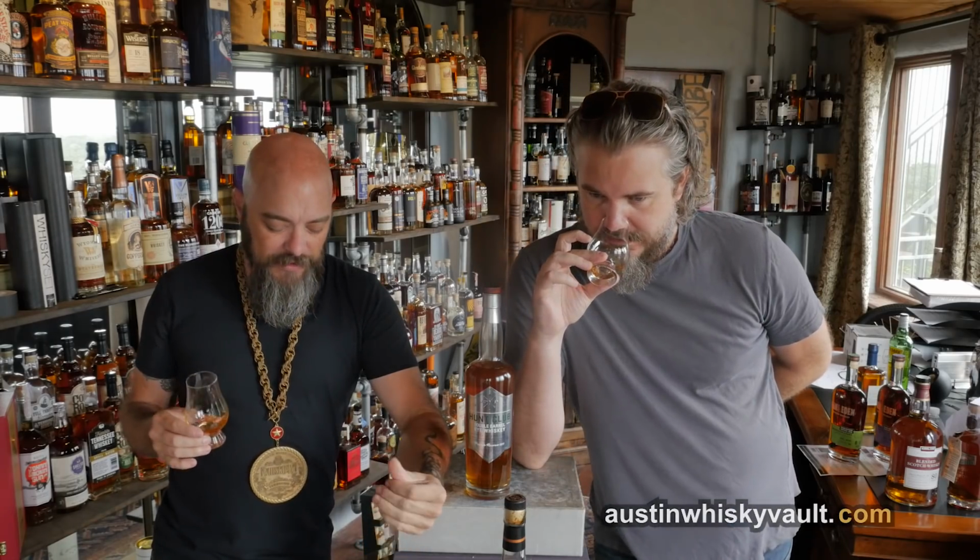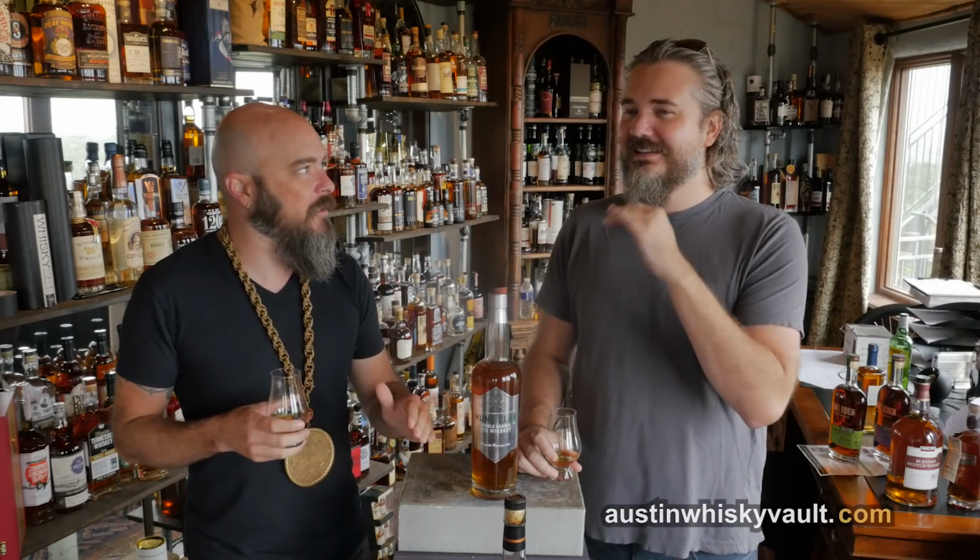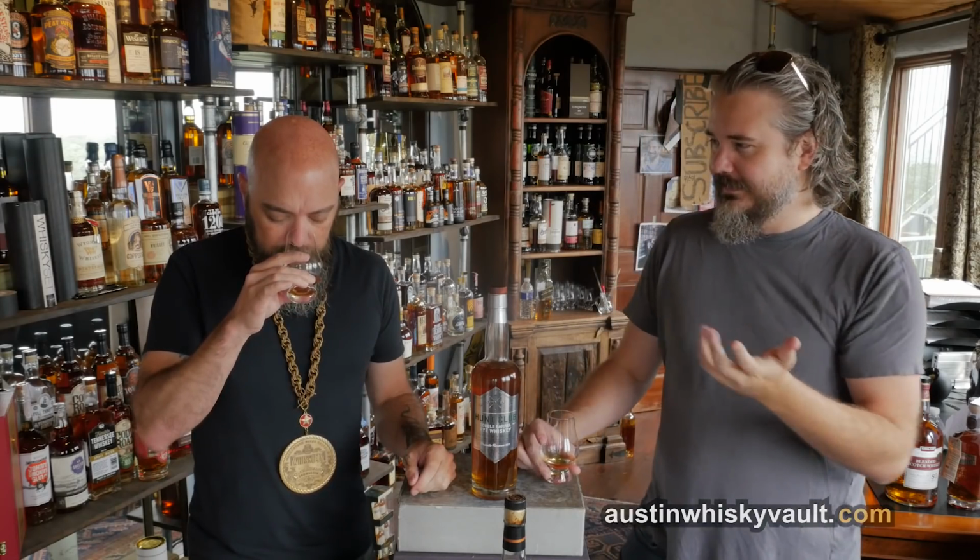Oh, it's got some slight musty grain funk, like rye funk. The thing that's interesting about it so far is there's that musty element, but then there's also this sweeter, fresher element along with it, but it's buried behind the rye. If it's their normal rye, it's 86% rye, 14% malted barley. So it's just rye and barley. It's a smoothed over, rounded off rye spiciness with a cream soda laying underneath it. Yeah, I could see cream soda. A little bit of citrus in there.